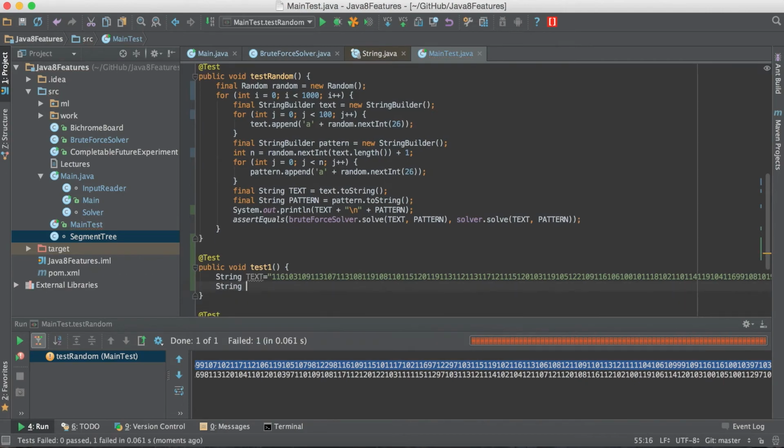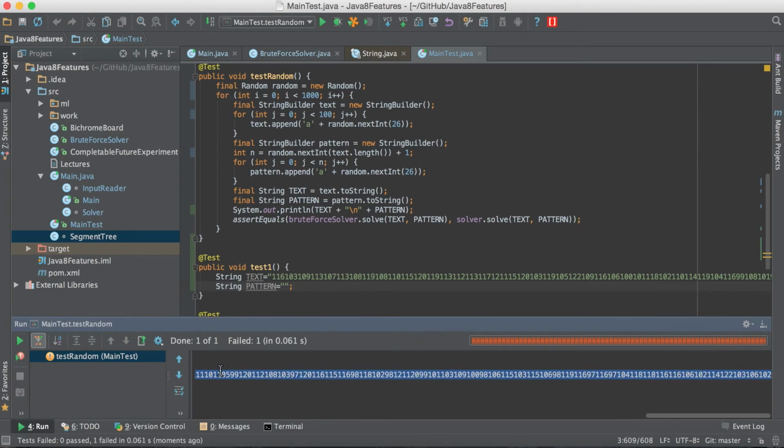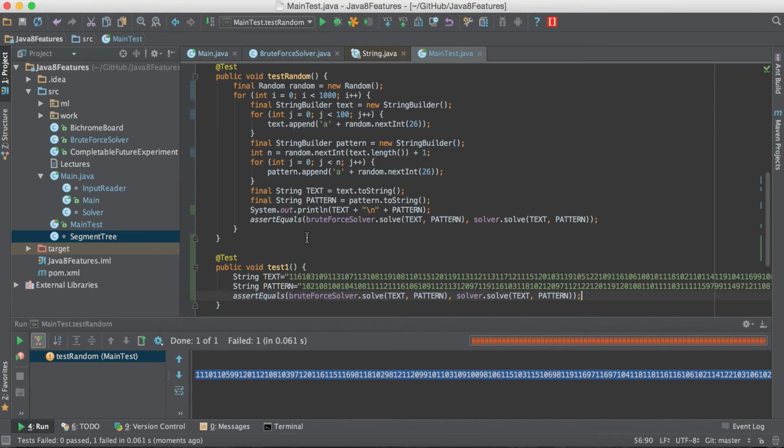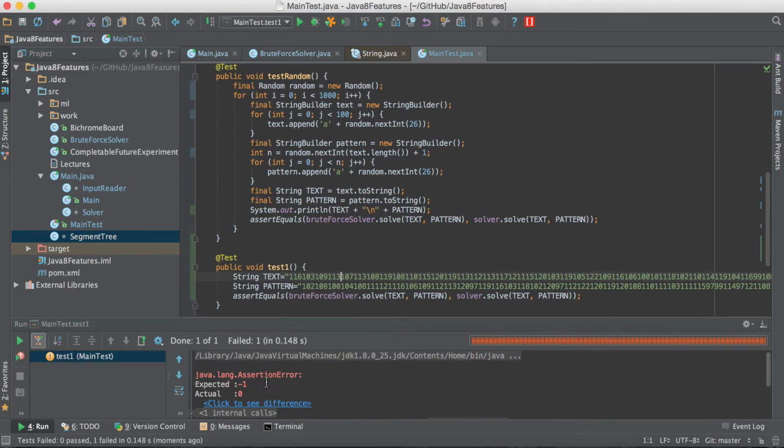The next string, which we'll call pattern, will be equal to this. And finally, we can pick up from here. That's it. So this case should fail. As you see, it fails.